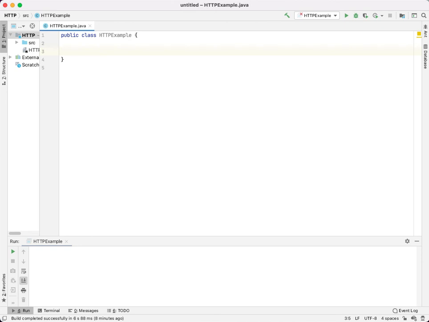So in Java, we have libraries that deal with HTTP and deal with URLs, and we're going to use those. We're going to take a string that represents a URL and create a real URL out of it in Java using the library. And we're then going to make a connection using HTTP with that URL. Then we're going to do some more things to it to kind of teach you how it works.